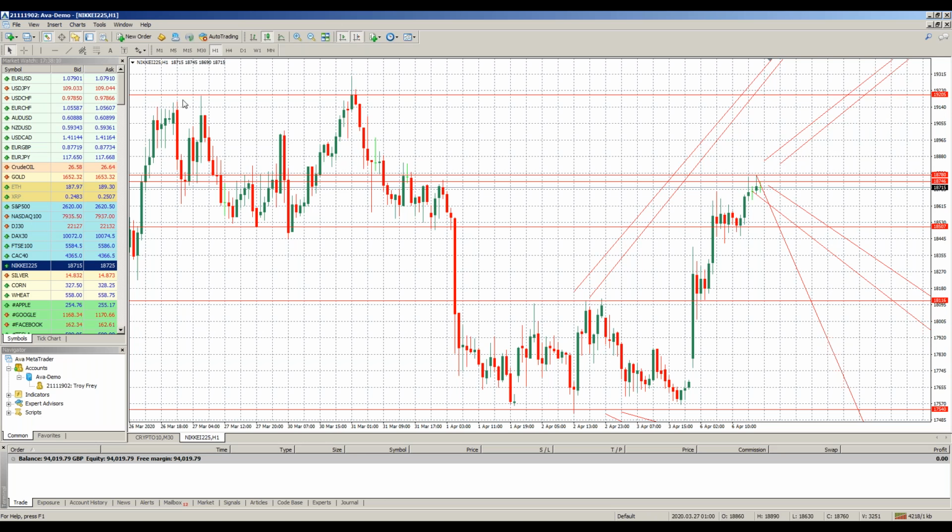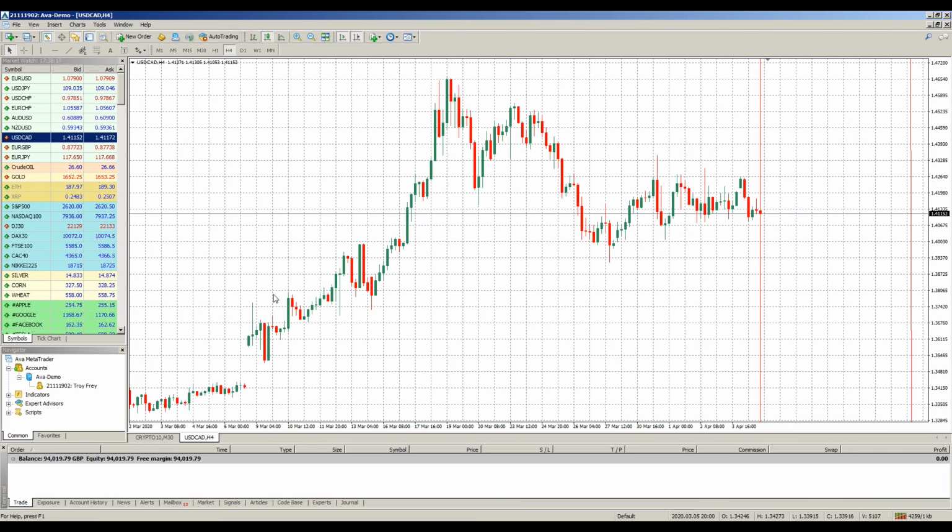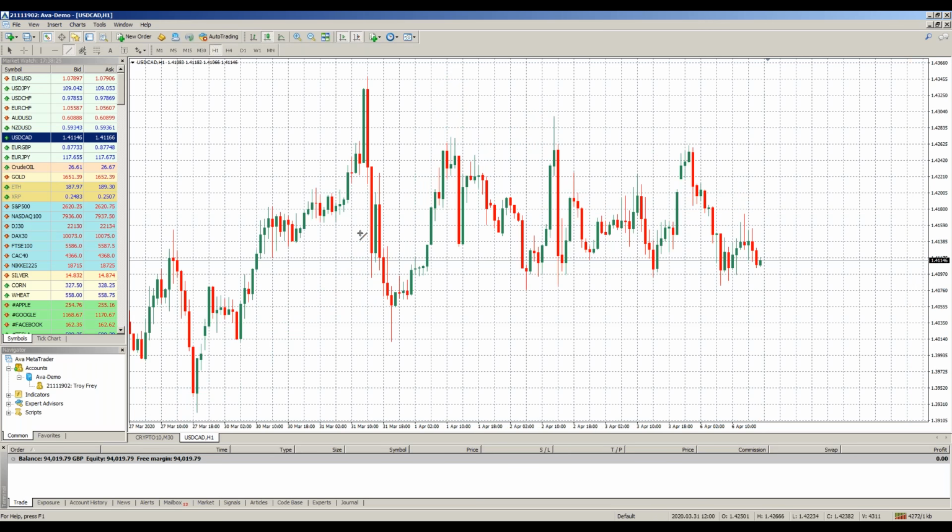USD CAD, sure, we can take a look, and I think we'll call it quits after that. Let's go to 4-hour candles. What caused the Canadian maybe to get a bit bullish lately? Yeah, the number one export GDP-wise for Canada is oil. So many times the Canadian dollar strengthens as oil prices go up.